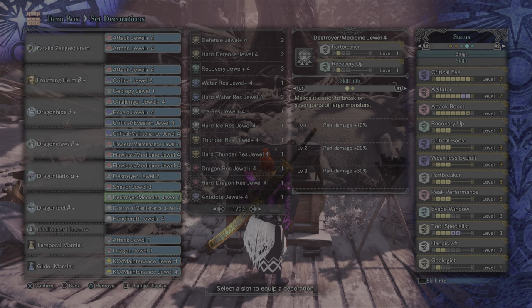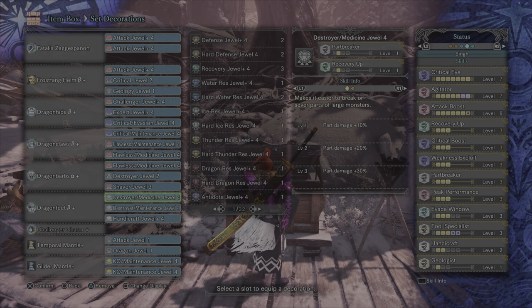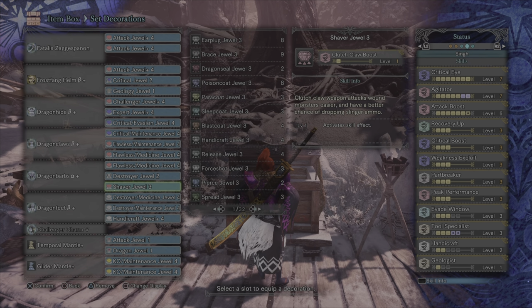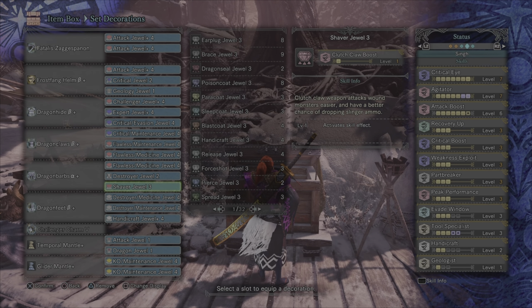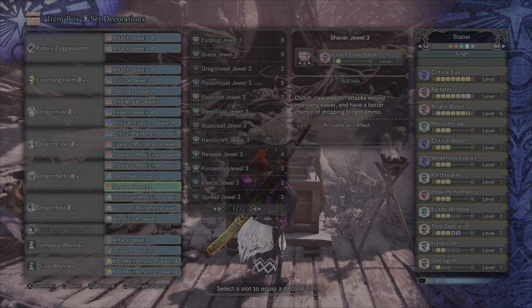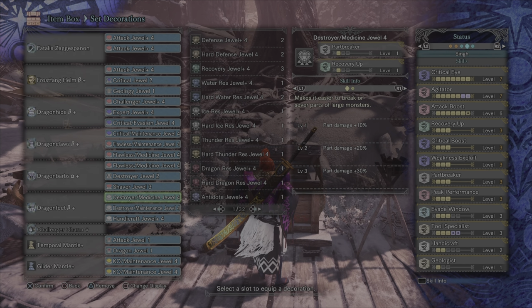I just replaced in my normal build my Coalescence with Partbreaker, so I have level 3 Partbreaker. So when we're doing this method of using one geology jewel in the guiding lands to get whatever bone related monster parts we can drop, or any drop that you can get double of, you want to break as many of those parts as possible to get as many shiny drops as possible.